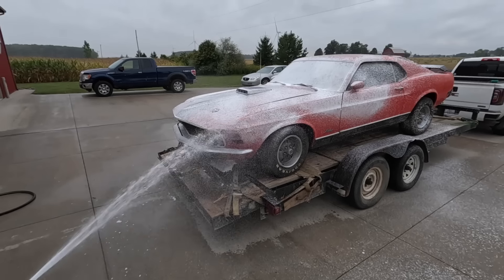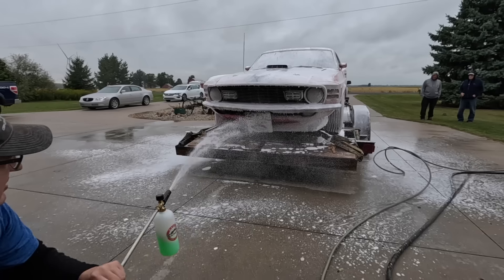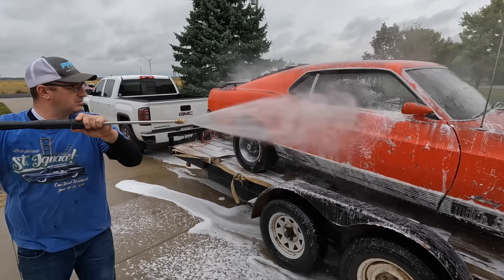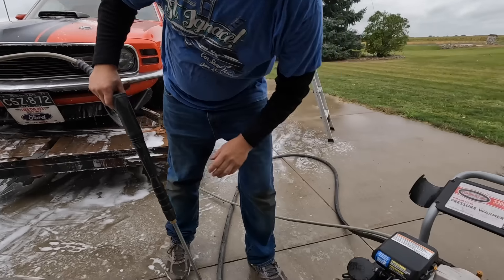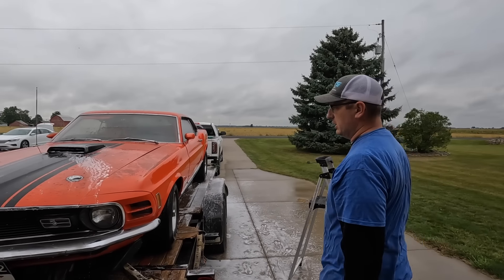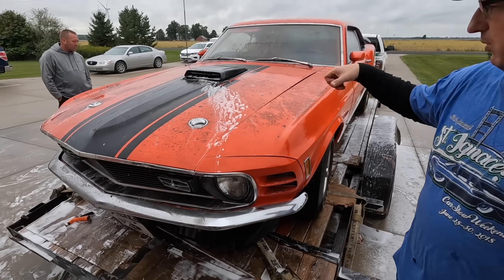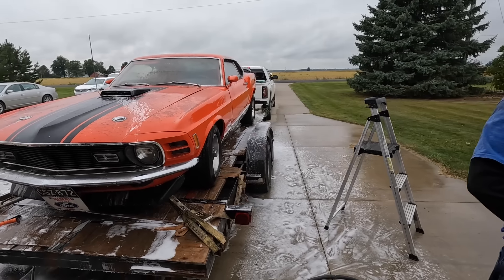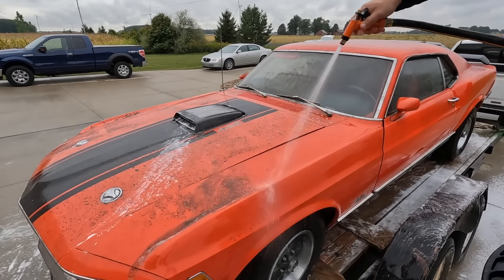I'm not going to get too close — it'll push the dirt and cobwebs off. Just let it soak for a little while and then it'll just rinse. It's coming off — I just don't want to get the pressure washer too close. If I put the pressure washer up to it that dirt will move, I can move it with my finger. I'd rather use lower pressure and just let it come off right — it might damage the paint. It doesn't look like the paint faded — it's going to clean up really well once I get that dirt off. This side still has a nice shine to it. Decades of dirt and grime.